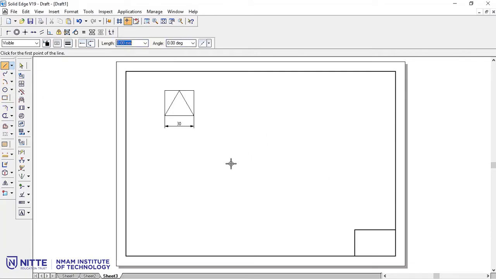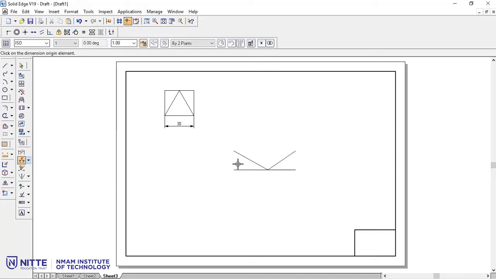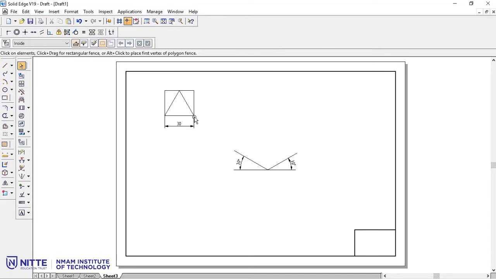Next step, drawing the isometric view. So let me draw the horizontal line, two 30-degree lines apart. So give the angle between as 30. Okay, now I'm planning to place this point over here.